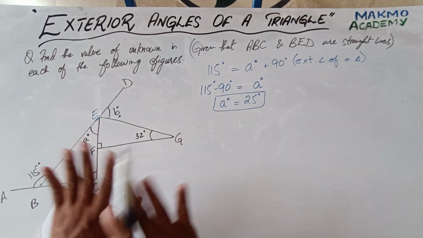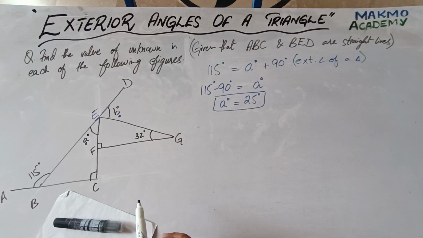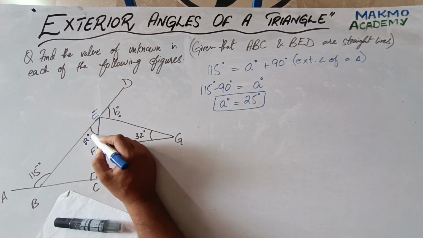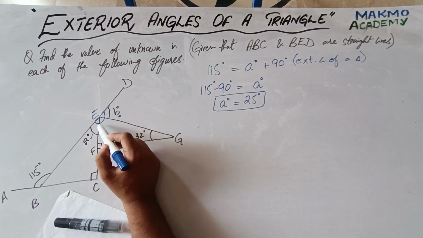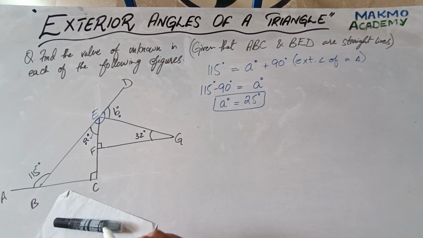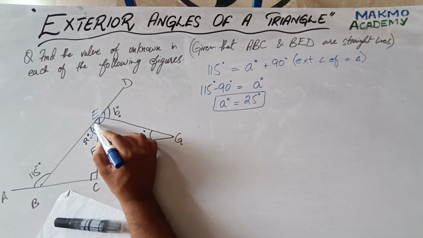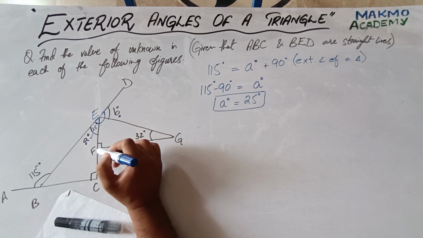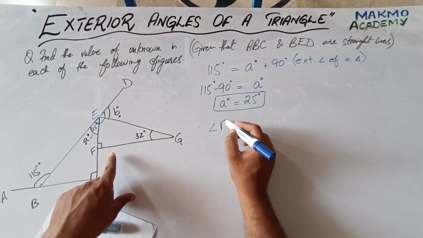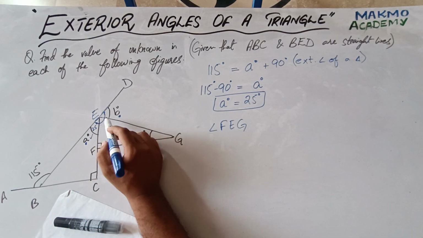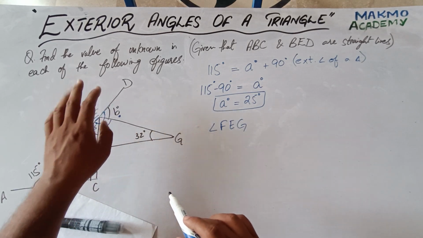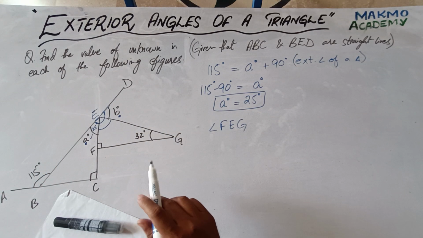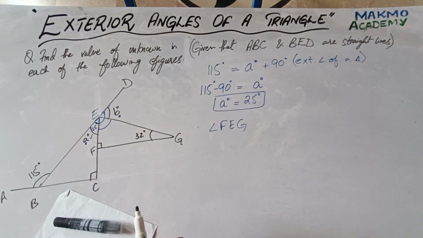B is equal to 90 plus 30? No, because this is not an exterior angle. So what is the other way to find out the size of angle B? We know the size of angle A, and it's a straight line. So the sum of all the angles on this line would be equal to 180 degrees. We know the size of this angle, which is equal to 25. If we know the size of angle FEG, I am talking about this much part, then if we add both of these values and subtract from 180, we will get the size of angle B by the property of angles on a straight line.